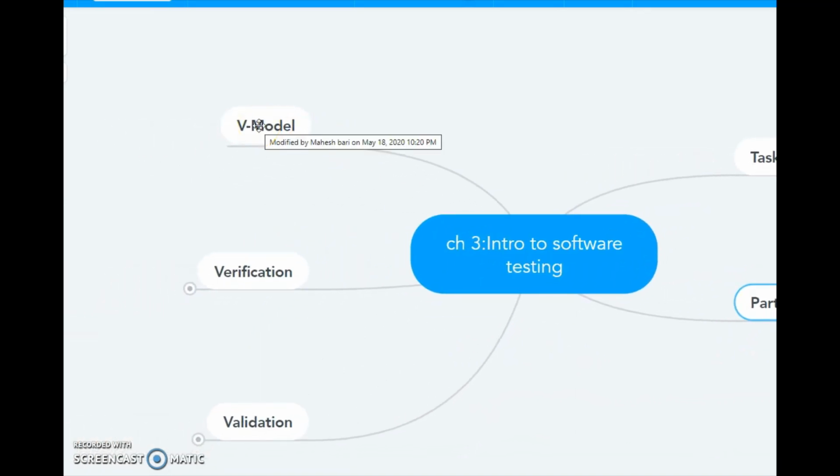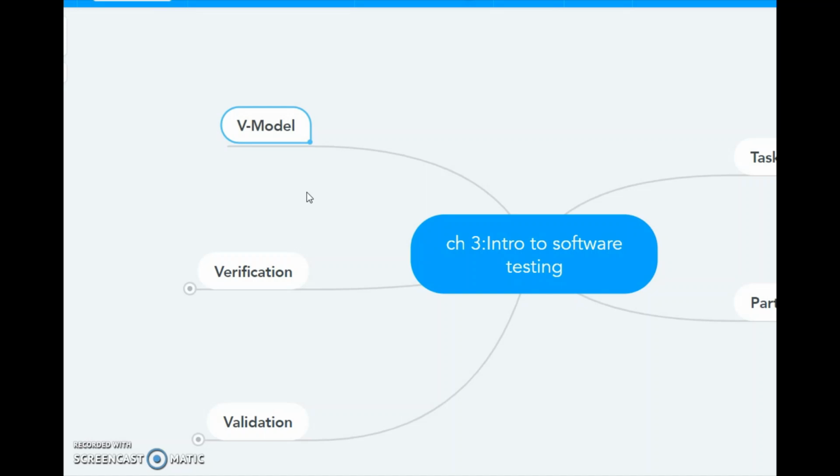Now the vModel is nothing but an extension of the software development lifecycle. But there is a drawback in the software development lifecycle, or basically the waterfall model: you cannot start the testing activities before development. Unless and until each phase is complete, you cannot start the next phase. So testing activities come after the development phase, and you cannot start them before the development phase is completed. That's a drawback, right? So to overcome this drawback, we move to the vModel, which is nothing but an extension of the software development life cycle.